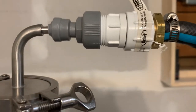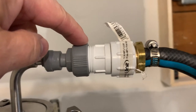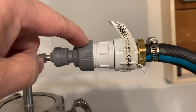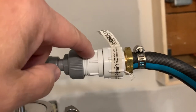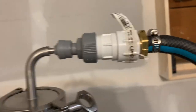The issue is this duotype piece here is pipe thread, so NPT, versus the hose thread. The hose thread, even though it fits in here, is not the right thread. So therefore you get a leak. That's what the leak was coming from. So there is a converter from hose thread to pipe thread and then right into here, and there's no problem. I've got the water turned on, as you can hear. There is water coming out there.